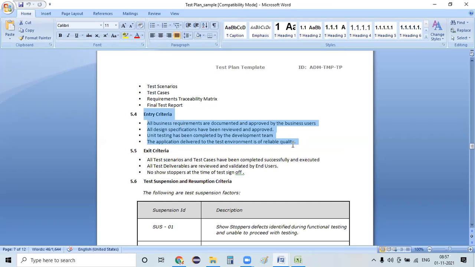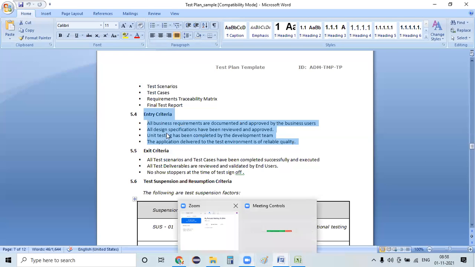The same way for testing an application, the entry criteria for testing any application is all the requirements should be finalized, design should be finalized, developer unit testing should be completed, and he needs to upload his unit testing report. All these things should be completed, which we call the entry criteria.